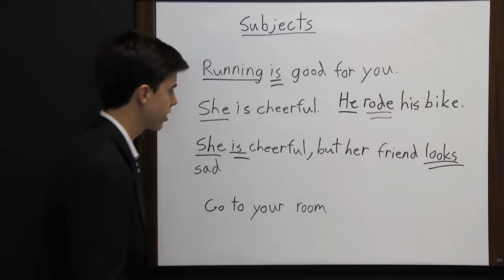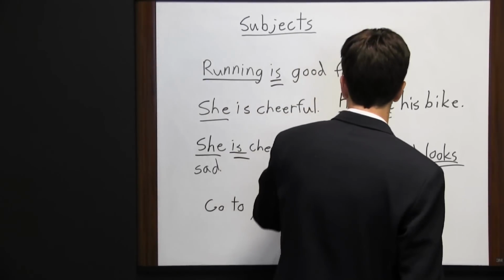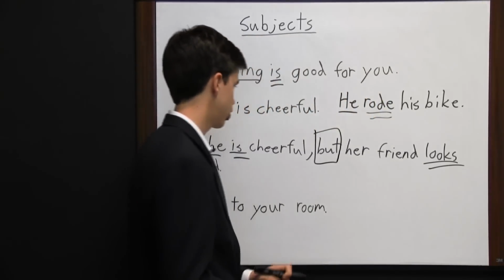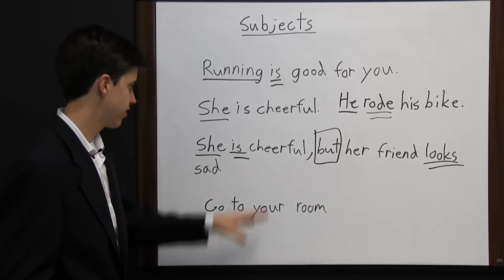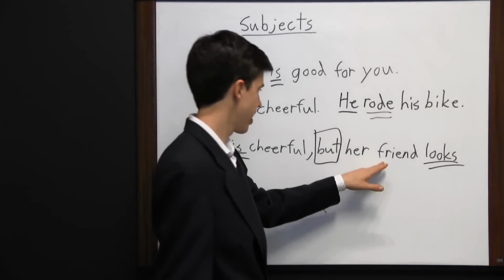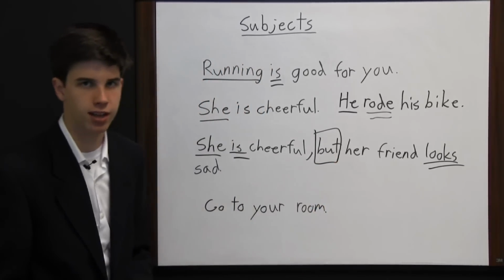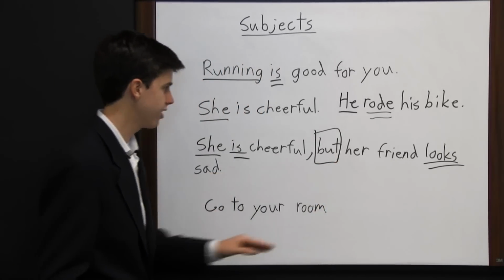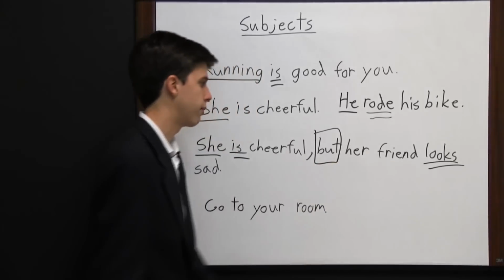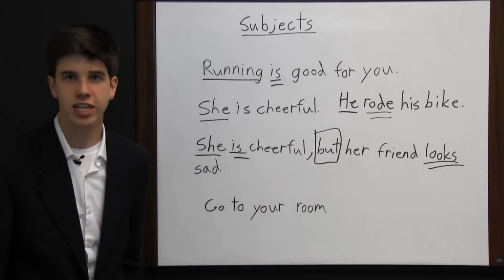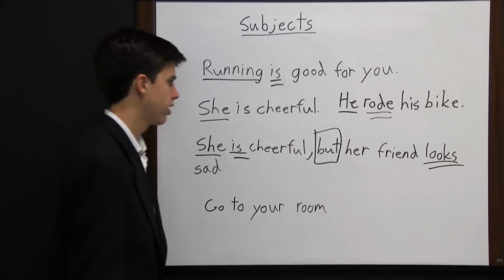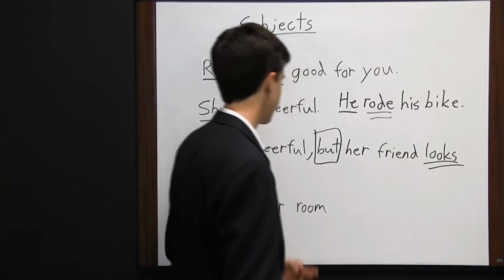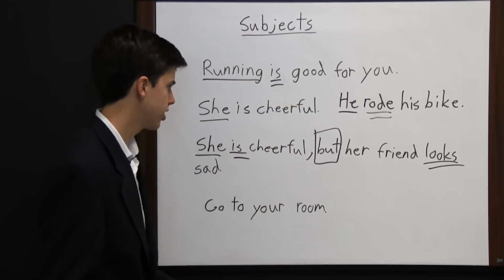There can. Because notice right here, but. But is what we call a conjunction because it joins two clauses together. So we have a sentence here and a sentence here, and but is joining them together to make them one. If we have a sentence here and a sentence here being joined together by but, that means we must have two subjects and two verbs. So we found one subject and one verb, and then we found the other verb, so we're still looking for a subject.